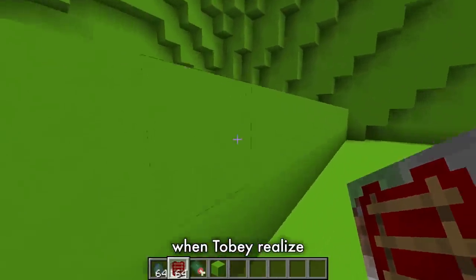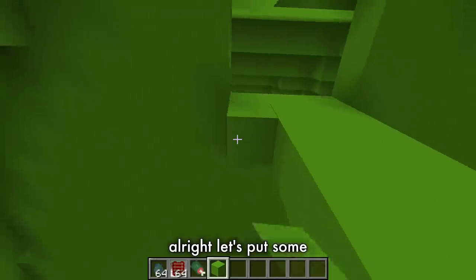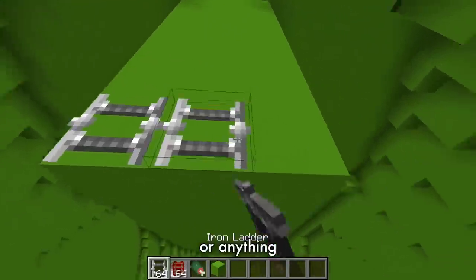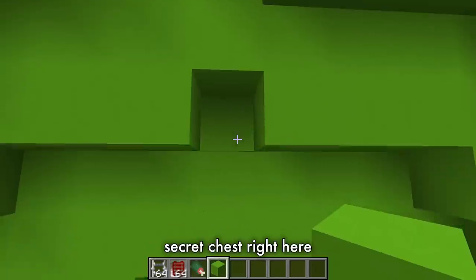Alright, so now when Toby realizes ladders, he'll be able to go up here, and we'll make a little secret entrance to the next part. Alright, let's put some blocks here so we can put some real ladders. We'll put some iron ladders just so they don't break or anything. Just like this. And while Toby comes down these stairs, I'm gonna hide a secret chest right here.